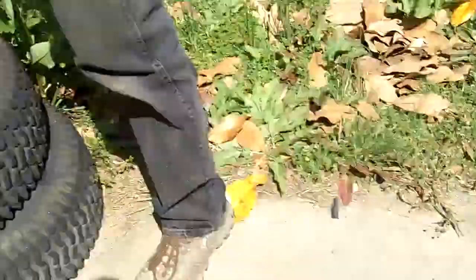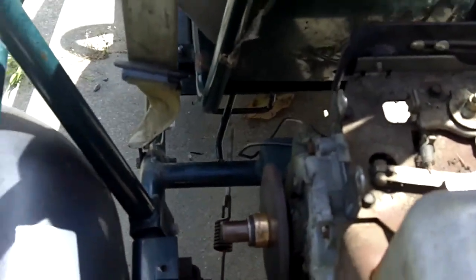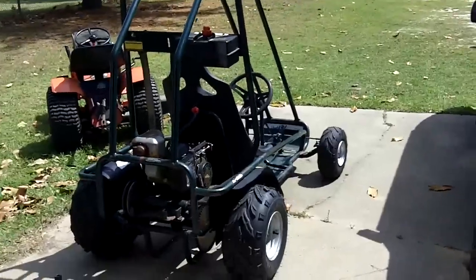Now we're just doing some fine tuning because the clutch setup was all rusted. So Andre's cleaning out the hub to get all the pitting out of it so that it'll slide on that shaft again. Pretty good looking machine though, isn't it?